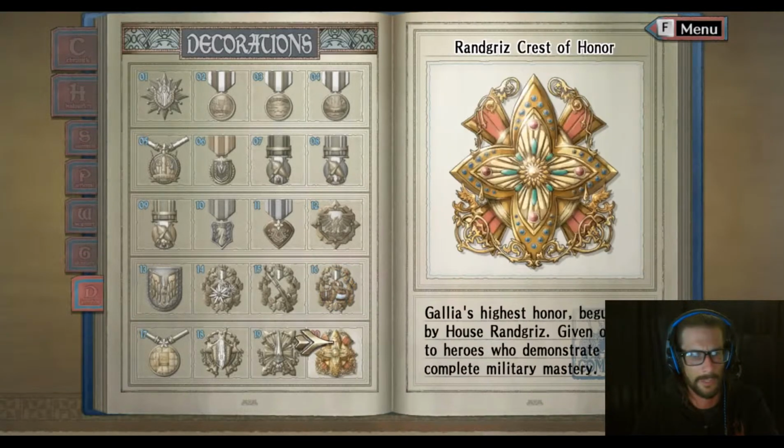For these last four, I'm going to go in reverse order because the last one's kind of a big explanation one again. Medal 20 here, Rangri's Crest of Honor. You get this one by earning an A rank on every mission and every skirmish. So as I've been mentioning throughout the walkthrough, that's why I've been trying to show you how to do that your first time through. So once you beat the game, you should have this medal as well.